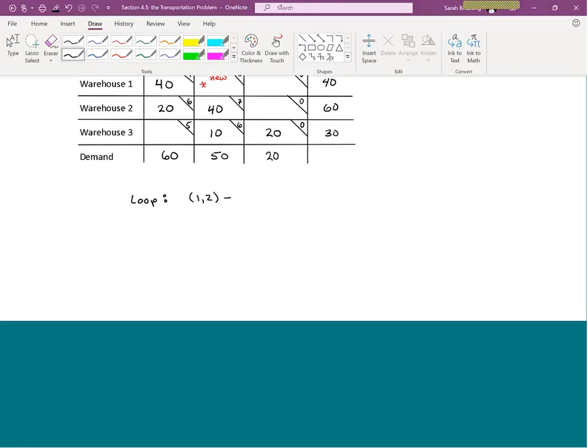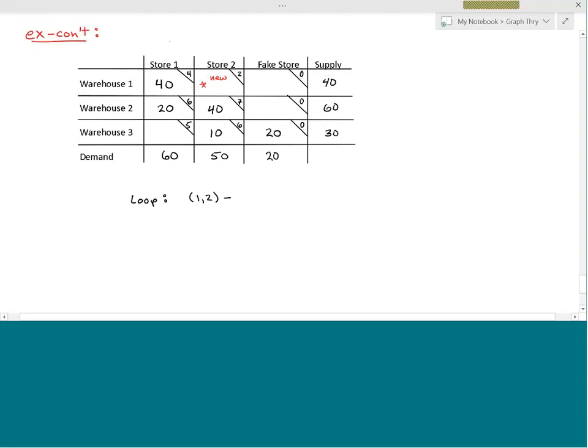Remember the criteria of your loop. I'm going to do this in orange so it's easy to see. For sure, the new cell is in there. Then what has to happen? You're not allowed to have more than 2 cells in your loop on any row or column. If we look down the column of star 2, there are 2 possibilities, and we don't know which one to choose. Your loop is always unique, so if you have a choice going in either direction of a row or a column, don't go along the column first. Instead, we'll look along the row.